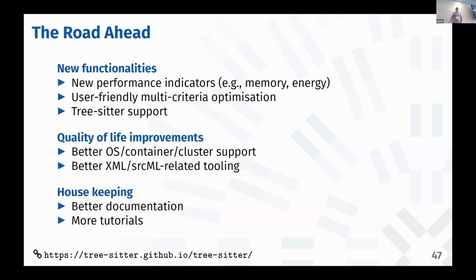It would be nice to have scenarios which we can apply very easily to new software to improve memory, for example, because it's really hard to get multi-objective optimization working. Right now, you will need to write Python stuff to actually make your multi-objective things. It would be really nice to be able to say, I want both time and memory, and it will read both and give you information on both.